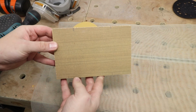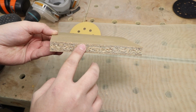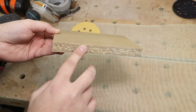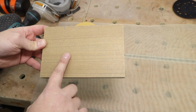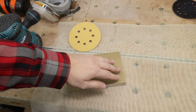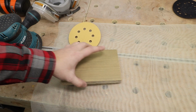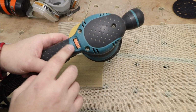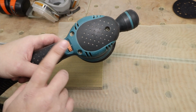Alright, so this is a veneered chipboard. As you can see, the veneer is probably 1, maybe 1.5 millimeters in thickness, so we have to be careful as we are sanding. But I want to show you what happens if you use too much RPM, if your sander goes too quick and you put way too much pressure on it. So I'm setting the RPMs to the highest possible level, which is 5 on this Makita.